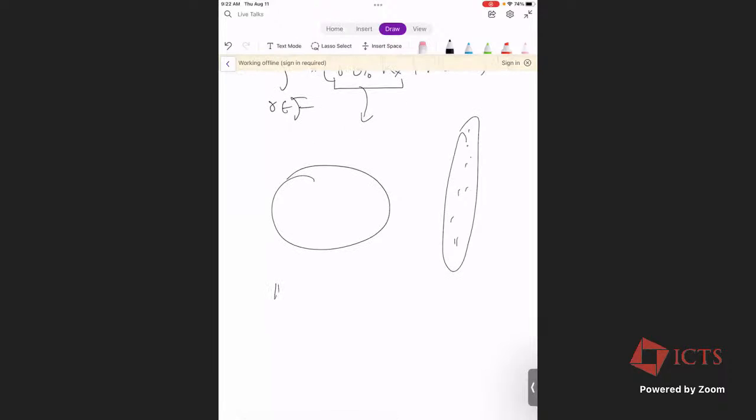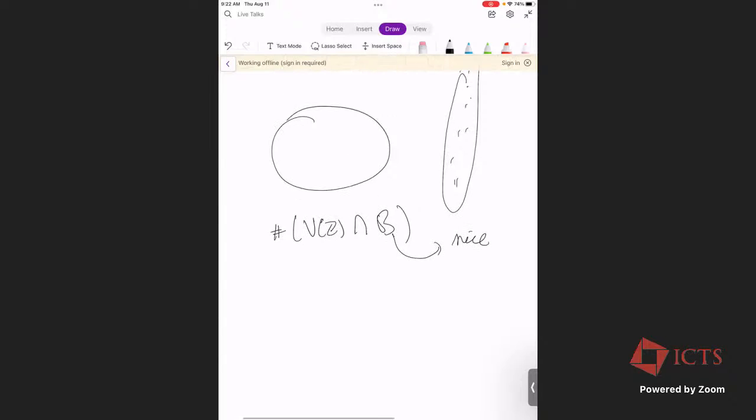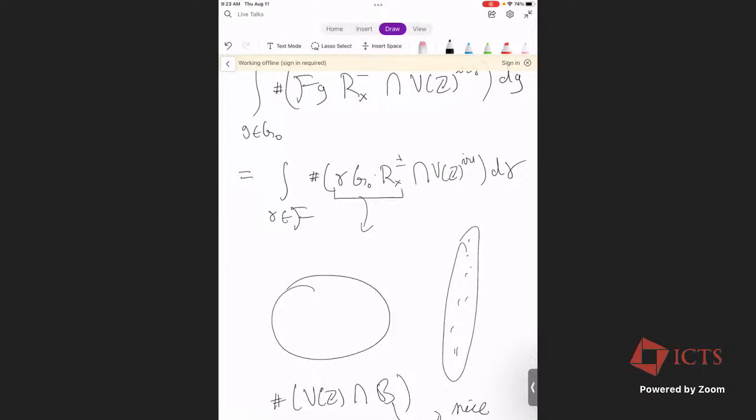The point is that the number of integer points inside some set, which has to be nice, satisfying a few technical conditions, but all these definitely satisfy those conditions, is usually well approximated by the volume, but there is an error term, and the error term is basically the surface area. Because as usual, if you have lots of points near the surface, you can't really tell whether they're in the ball or outside the ball, so you get an error term which looks like the surface area. So the issue is that as gamma goes up in the cusp, the surface area is getting larger and larger, and at some point it can even dominate the volume.